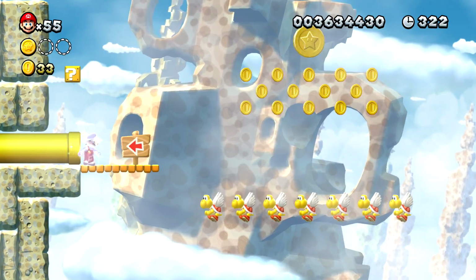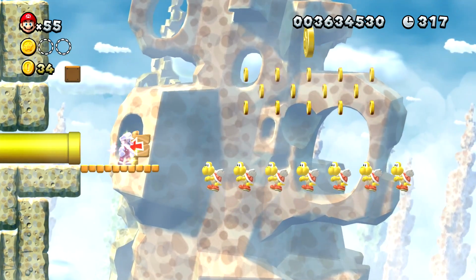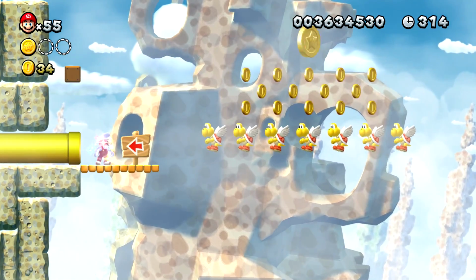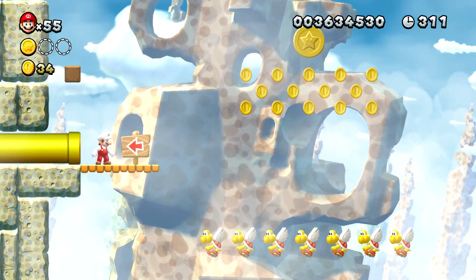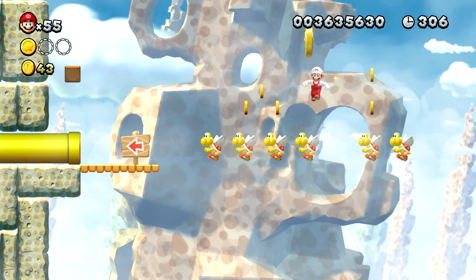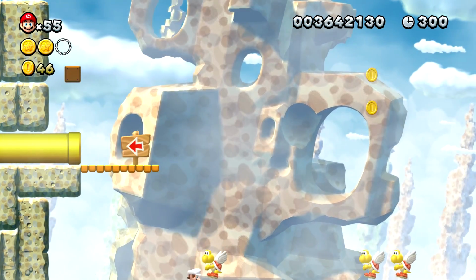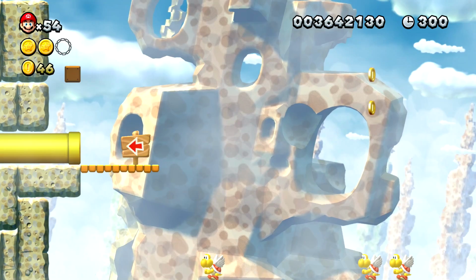Hopefully that other one is also gonna be a star, I don't know. Oh, here we go. Actually, I might have to wait for the star power to end. Because if not, I'm gonna fall to my doom. I'm gonna fall right through them. So that's a little bit odd. This is gonna be scary. But let's go for it. Bounce off of you. Bounce off of you. Get the star coin. I could have gotten a one-up if I wanted to jump off of all of them. I didn't mean to do that. Ah, dang it. Oh, well. Gotta try that again.